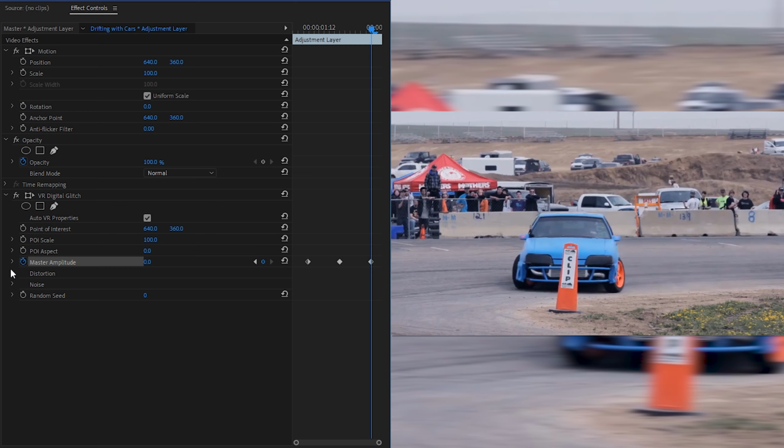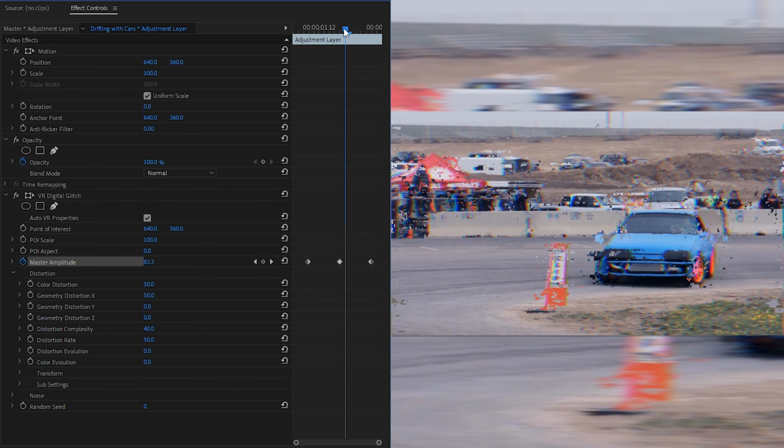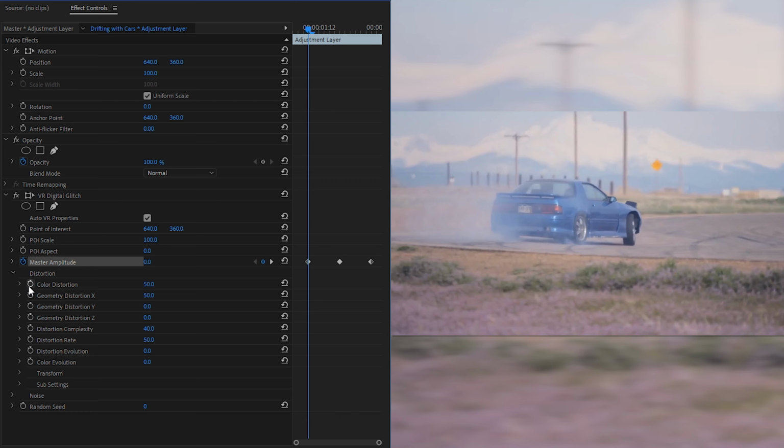What we're going to be doing from here is opening up the Distortion tab, and we're going to get a bunch more options that we can edit and distort to make our effect look a little bit better. The first thing we're going to be doing is mirroring our current keyframes to the color distortion. So we're going to go to our first keyframe here, making sure we're on top of it. We're going to click on the keyframe effect for the color distortion.